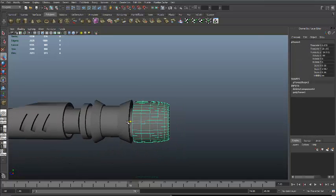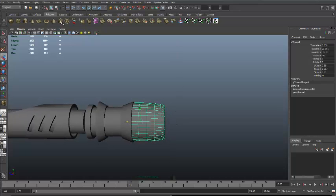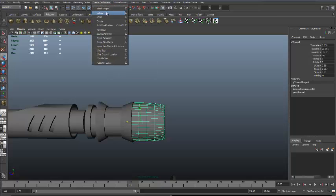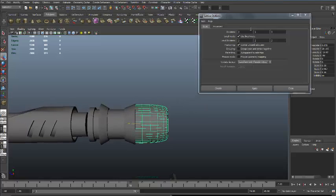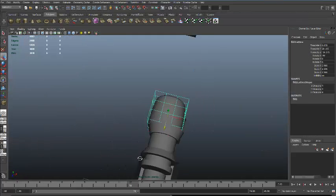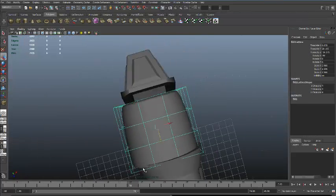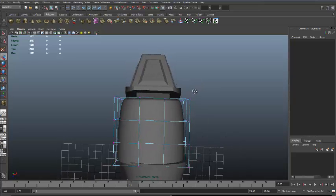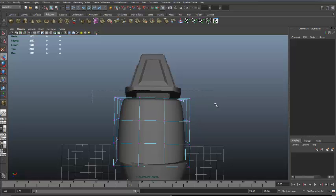I'm going to come down and bring that object down to here. Remember the lattice? I'm going to go up here, go into the animation submenu. I'm going to come down here under create deformers, go to lattice. It's going to be about 4x4x4. Hit apply, close. And now I'm going to come on my lattice here, and I'm going to right click on it, lattice point, and I'm going to make that shape.